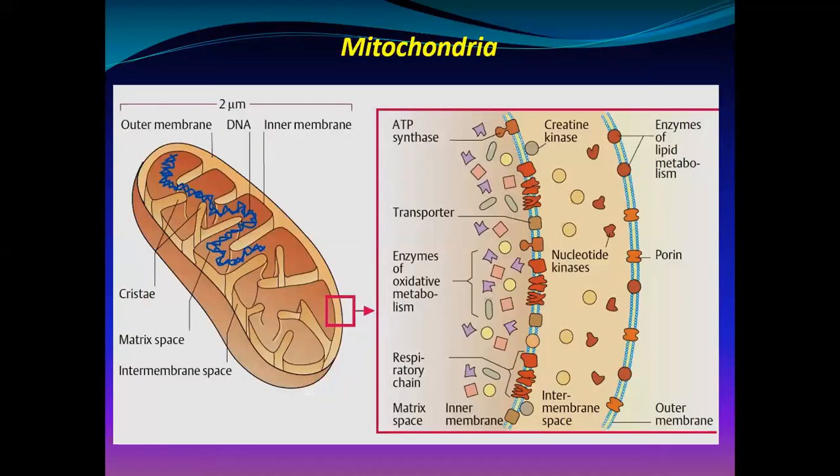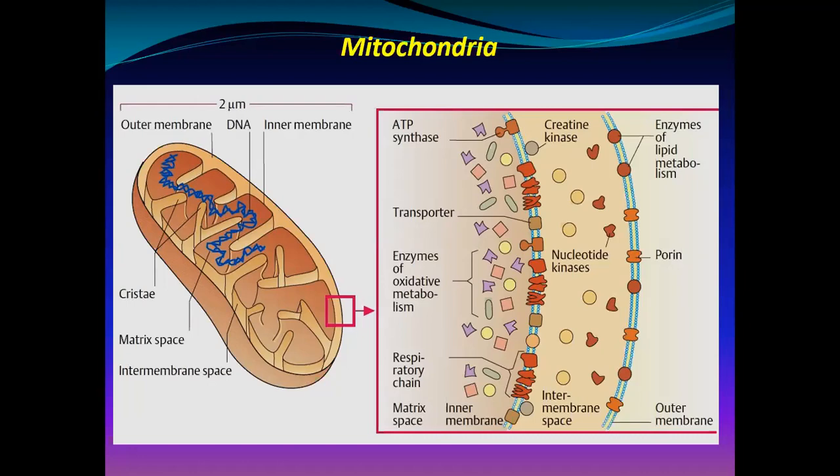Okay, so we go to the next one. The powerhouse of a cell is called the mitochondria, right? The mitochondria is made of two types of membrane: one we call the inner membrane, the other is called the outer membrane. And then you can see what happens. The mitochondria is one of the organelles that has its own DNA, so it can undergo replication.